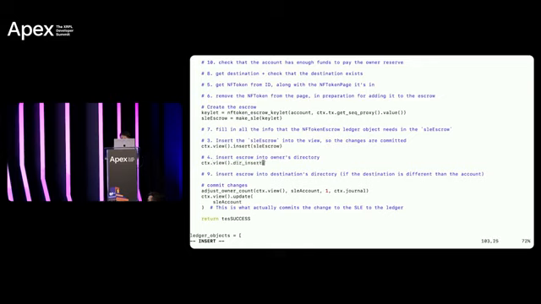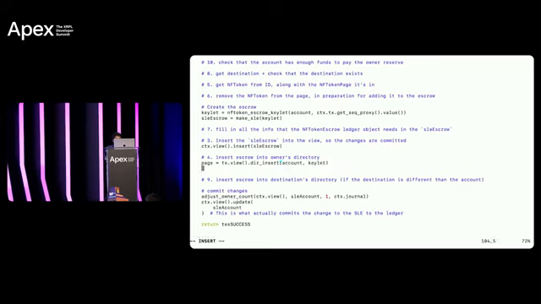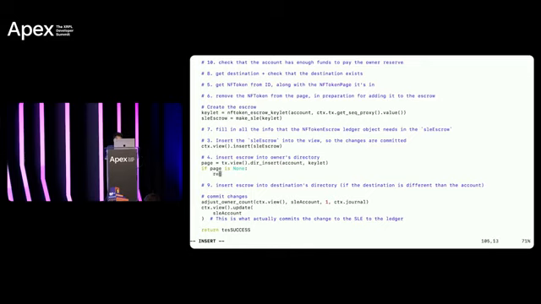ctx.view.dir insert, and you just pass in your account and the key, which is the keylet, the ID of your ledger object, and you get the directory page as a result. You want to make sure that that actually returns something. Because if not, then the account has too many ledger objects and can't create anymore.